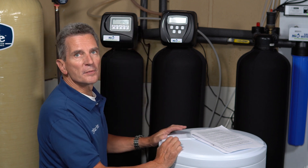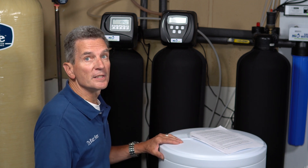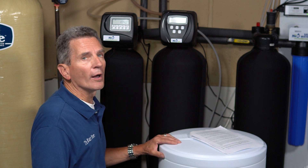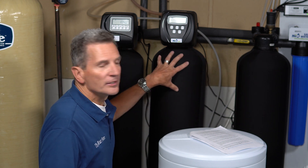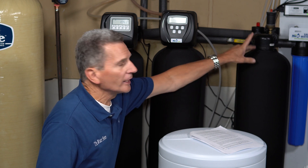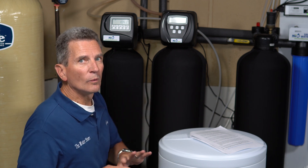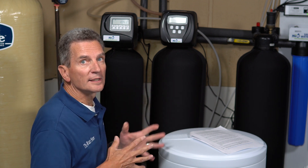From there it goes up through our air berm system, which has three parts. I should mention this is a little older technology — these days we'd still go with a chemical-free type system, but instead of an air berm we'd go with an FOC, FOB, or FOK depending on the iron content of the water. The three parts are: the Mazi injector, which sucks in air and oxidizes the iron and sulfur out of the water; the off-air tank, which releases that air after it's had contact time to do its job; and the media tank, which traps the oxidized iron and sulfur, then backwashes every three days. It's a chemical-free system — we've avoided ozone, chlorine injection, and other chemical injection systems.